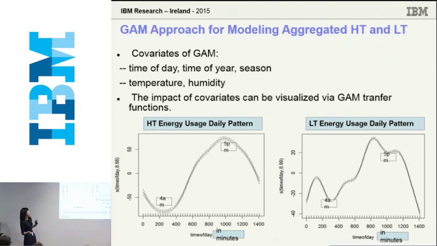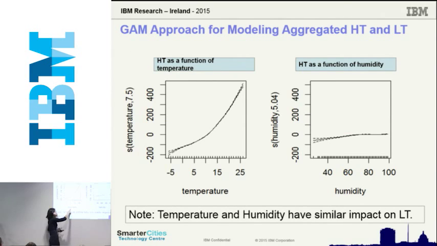And then further on, we could show how each weather factor is impacting your electric usage. So this is how the electric usage of HT reacts towards temperature. And this is to humidity. The effect of humidity is relatively mild compared to temperature. Temperature is pretty much a linear impact, okay? So, however, on the other hand, temperature and humidity have a similar impact on LT as well. So they are definitely significant, and this is how they are impacting our energy usage.